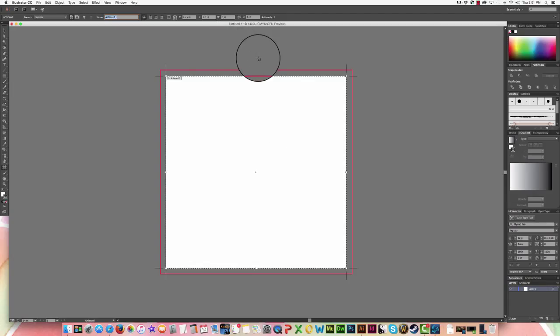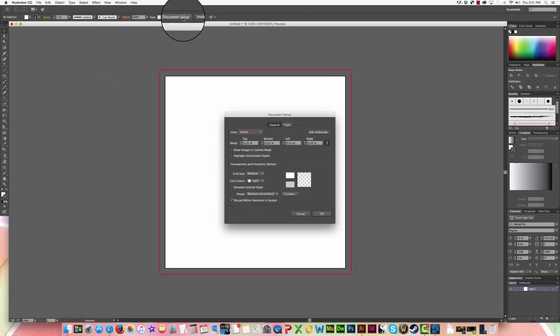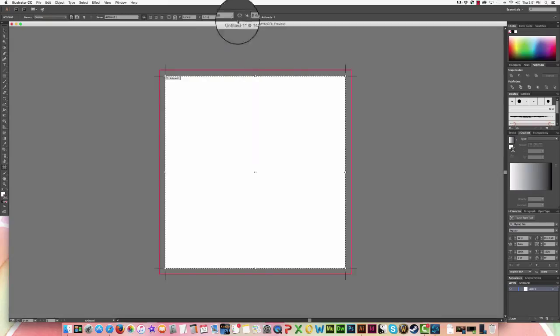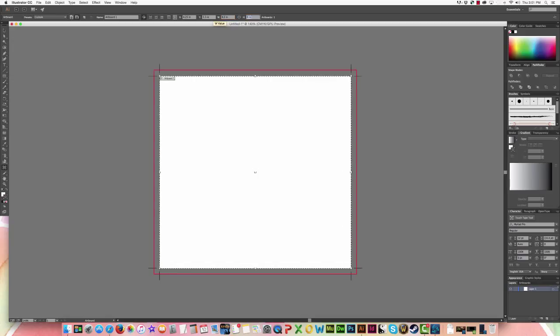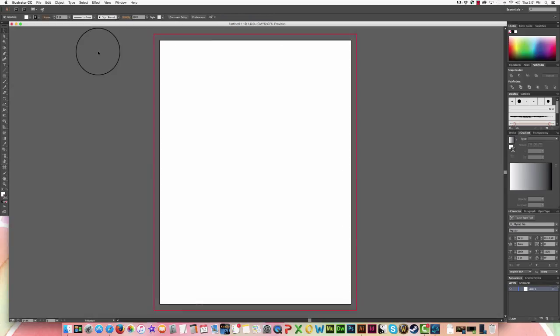Our document is now 8 by 8. That's not going to really let you do anything until you hit your escape key. Once you hit your escape key, it's going to pop you back in there. If you're having issues, grab your regular select, deselect, and then use your escape key. Sometimes that part gets a little bit cranky. So one more time, Document Setup, Edit Artboards, and I'm going to take it back to 8.5 by 11, and then go ahead and hit Escape and click out if you need to.